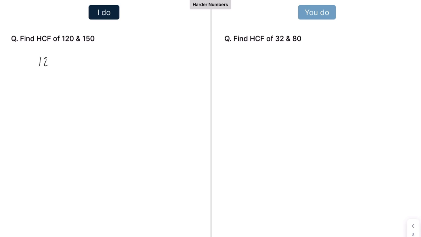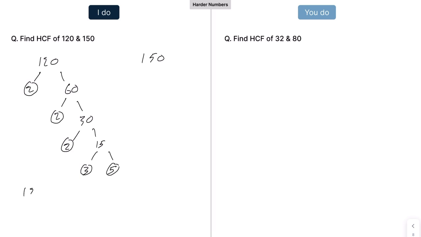So we have now got 120 and 150. Again, when you're not sure what the number is divisible by, one way you can always think of it is: is it an even number? Yes, it is. If it's even, you can always divide it by 2. So we can go 2 and 60. Again, 60 is an even number, so you could have either gone 6 and 10, or you could just go, it's an even number, we can go 2 and 30 again. 30 is an even number, you can go 2 and 15. Now 15 is not an even number, but 15 can be 5 times 3, 3 times 5. So 120 becomes 2 times 2 times 2 times 3 times 5.